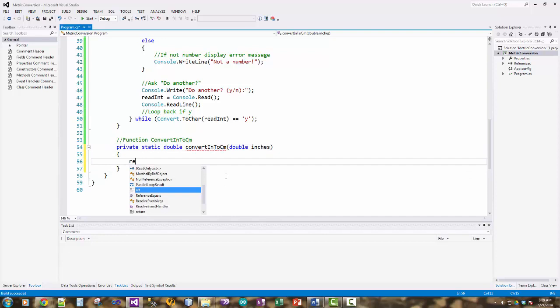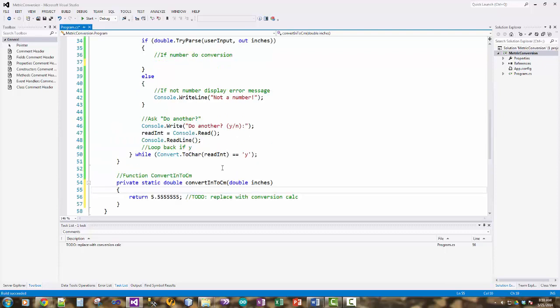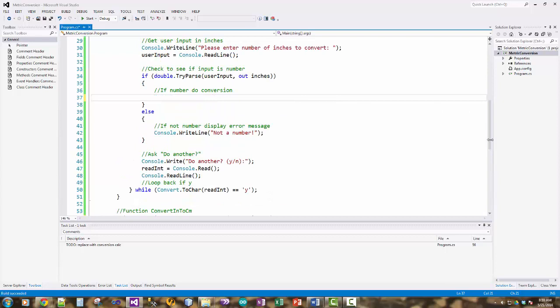And to test it initially, I'm just going to return a predictable result. And I want to do some formatting on my output, so I'm going to put in a number that has too many numbers of precision.